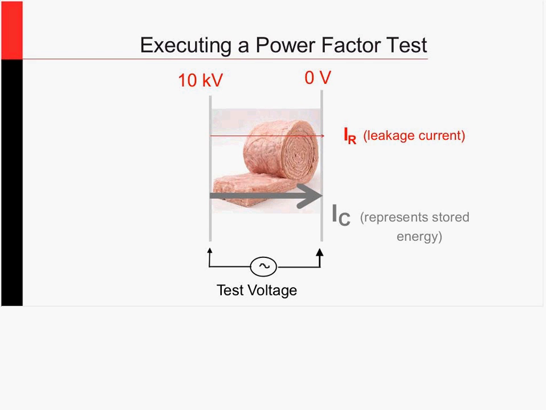So remember, I'm putting a lot of energy across this insulation system when I energize this winding, and so that system of material stores that energy. So the capacitive component is a reflection that, gosh, there's a lot of energy being stored. It's the resistive component that I'm interested in. I want that to be very near to 0. It would be unrealistic for it to be 0 because I have polarization processes occurring that are going to contribute to that measurement. And I certainly don't want any conductivity through this material.